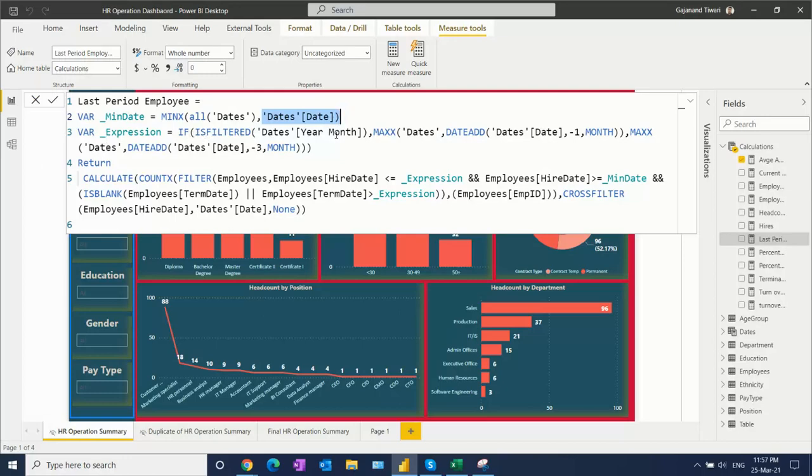If is filtered date year month max, obviously. So if this date year month is filtered, then max date, DATEDIFF, and calculate the month, then calculate the month and maximum value of the month. DATEDIFF month minus 3 months. So here we did minus 3, so that we can pass 3 months in a quarter, month in a format of month. Return, we have passed the variable minimum expression.